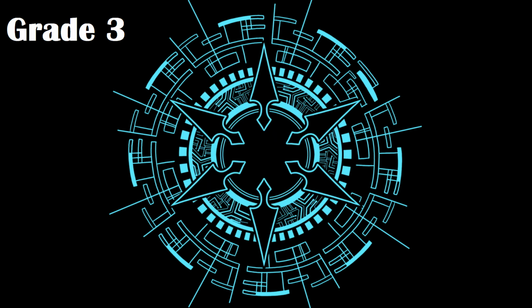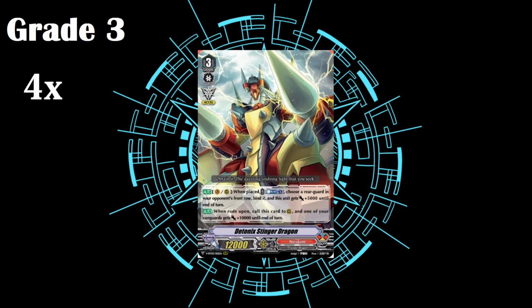Your first ride is always a Detonix Stinger, if you're not fighting against Excel. If you're fighting against Excel, I'll get into that later. Now, if you're not fighting Excel, you always go into Detonix Stinger first, then you go into Detonix Drill. Now, Detonix Stinger's skill goes like, when it's placed on rear guard or Vanguard, you counter +1, bind one on your opponent's front row, and it gets power plus 5000. And the other skill is when you ride a grade 3 on it, you call Stinger into rear guard, and that grade 3 gets power plus 10,000.